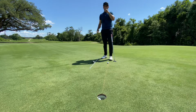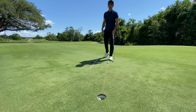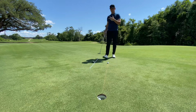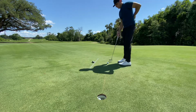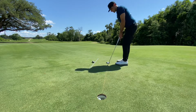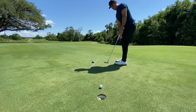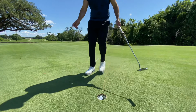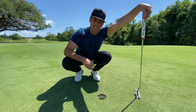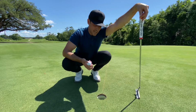Everybody is born in a different way. Some people, their right shoulder might be here, their left shoulder might be there, and they're not exactly the same angle. So that's why with a putting coach, it's so important for them to understand the body, what you're seeing, and then obviously execution, because back issues will come into this as well. Let's take a look. Try to get the posture good. Okay, so we saw a center, we saw a right, and we saw a center again. So now I know my work is not done. I've got to get my path down right, and I've got to keep this down the line. So already I have some good work to work on.